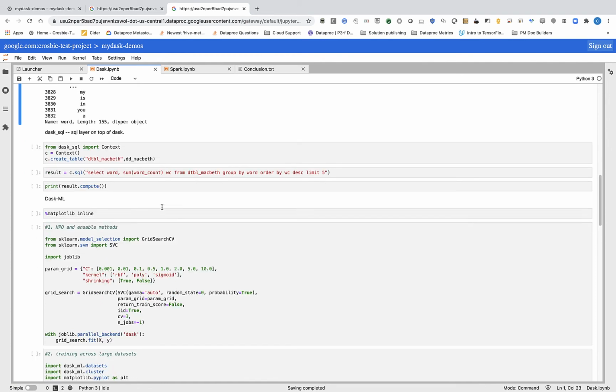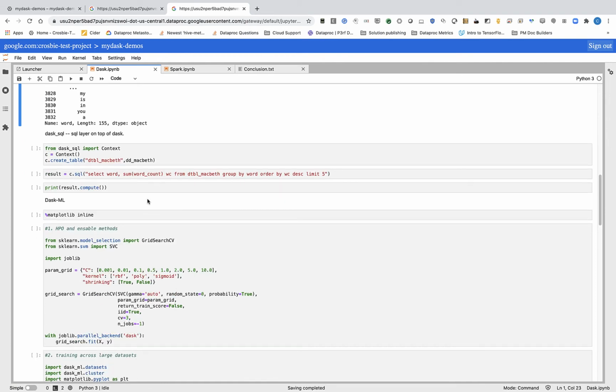Here's where things actually start to diverge a little bit, when we get into SQL. So Dask, I'm importing, this is a separate package that's not part of Dask proper, but it is another open source project where I import the context, and then I can create a table based off of that data frame.